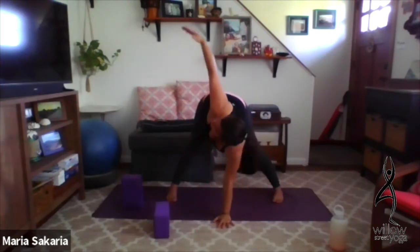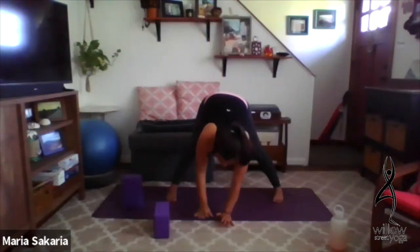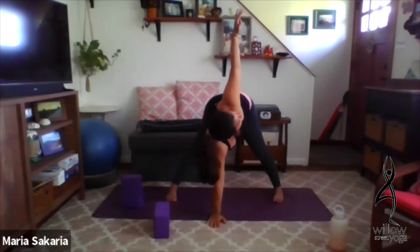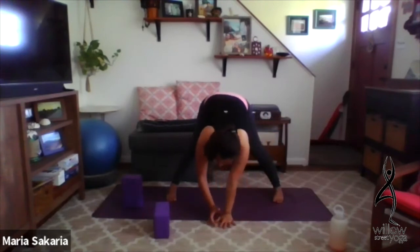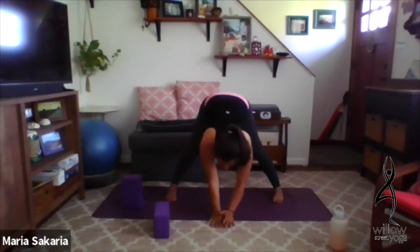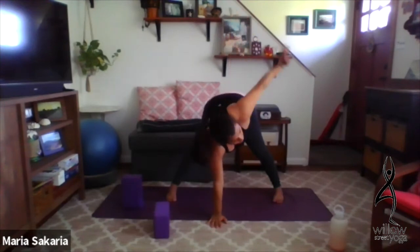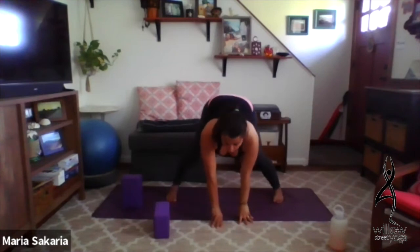At your own pace, if you are enjoying the twist, stay with it for a little bit longer. And if it's too much, try not to go all the way up. You don't have to look up either. You can look towards the side. You can still look down if that feels more comfortable for the neck. But this is good to stabilize the sacrum and also create flexibility and mobility in your spine. Excellent. I'll meet you back in the center.